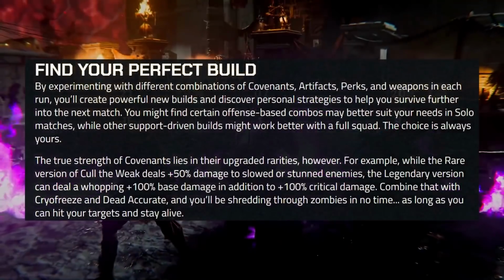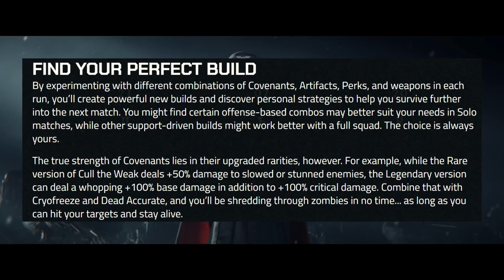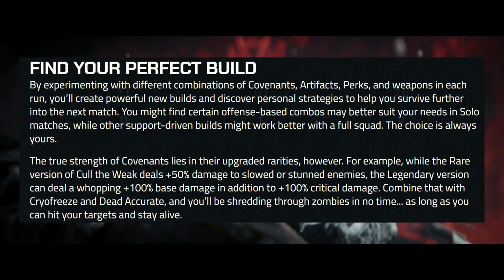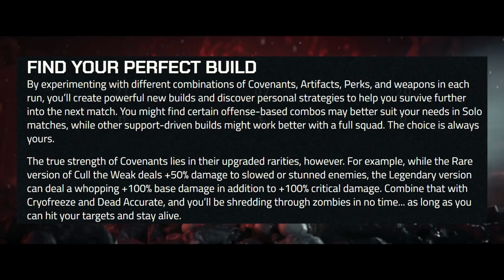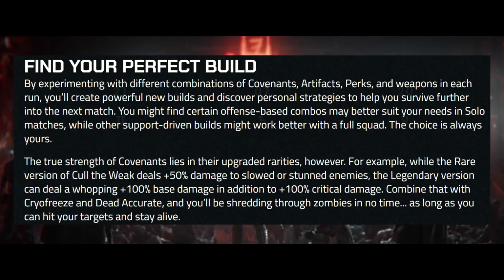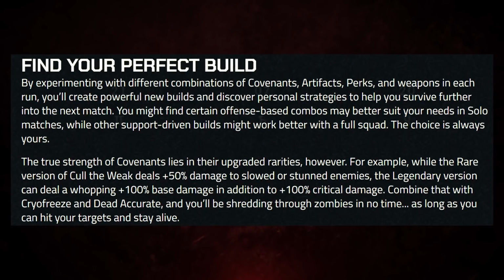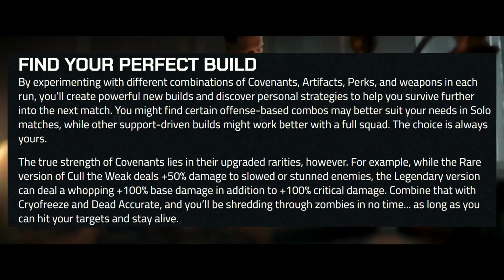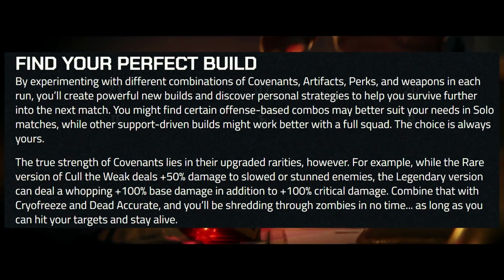Continuing on with the gameplay side of things, they've got a section on this blog called Find Your Perfect Build, where they say by experimenting with different combinations of Covenants, artifacts, perks, and weapons in each run, you'll create powerful new builds and discover personal strategies to help you survive further into the next match. You might find certain offense-based combos may suit your needs in solo matches, while other support-driven builds might work better with a full squad. The true strength of Covenants lies in their upgrade rarities. For example, while the rare version of Colder Week deals 50% damage to slowed or stunned enemies, the legendary version can deal a whopping 100% base damage in addition to a 100% critical damage.